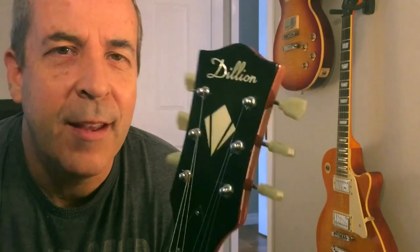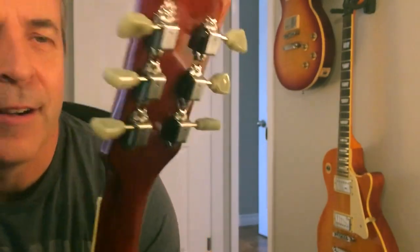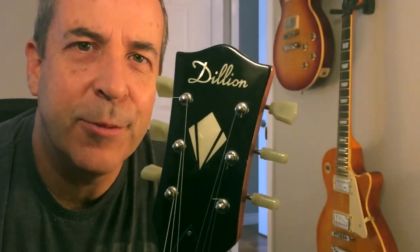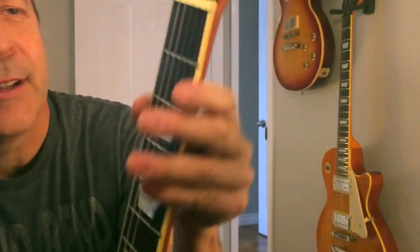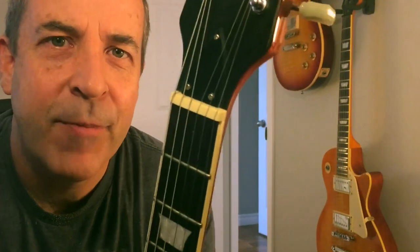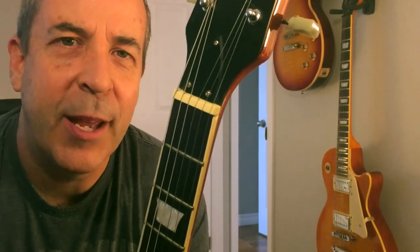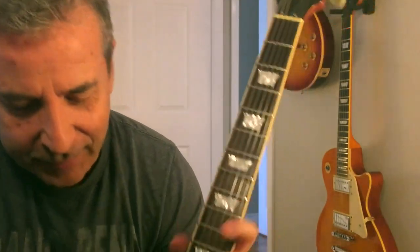So there we have it for a visual inspection. I think it's important to note a few things. The Dillion, obviously, better wood selection. I really like the aesthetics of this guitar. The Agile, however, feels more individual. It seems less like a carbon copy. Definitely, they've paid so much attention to the neck on the Agile that it shows. And when you play it, it just feels exactly right to me, anyway.